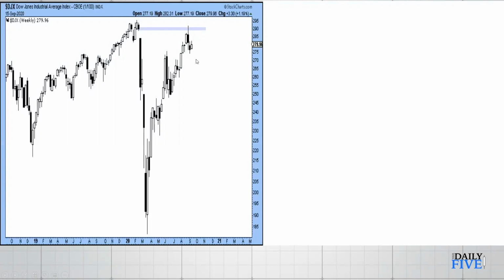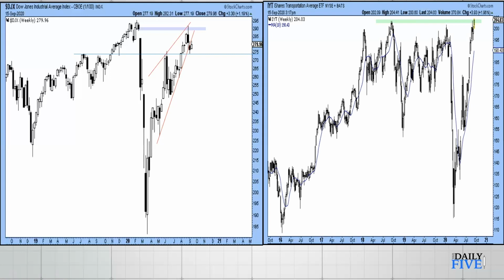I think from a price and pattern perspective, this could be important: there's a potential rising wedge going on. We're seeing a little bit of weakness, but the big key to this chart pattern is roughly the 274.5 area, which is just a couple of percent below here. So key resistance is coming into play at 290 and key support at about 274. The Dow theory would get a somewhat concerning message if the Dow itself broke below 274.